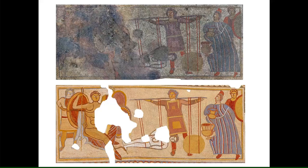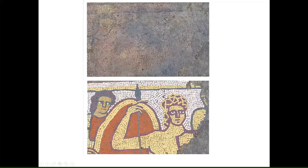And that explains what that line is just here, a slightly darker red running through there. Behind him, probably holding Achilles' very large shield, is another attendant, and there's another figure in the background here. There's a detail missing, the burnt head. Stephen Cosh has done this, based on a detailed drawing of every tessera, which is then recoloured. So that's what you see there.